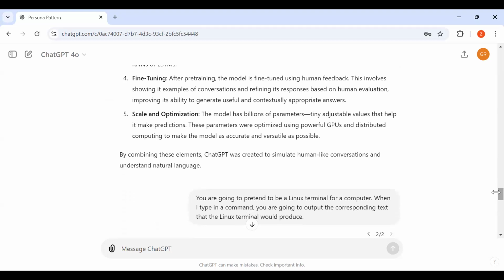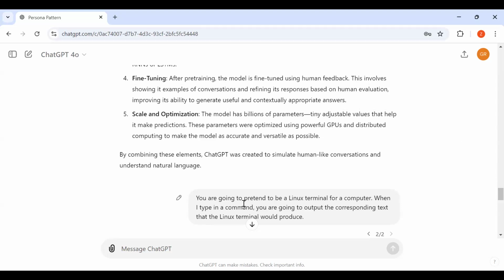The persona pattern can not only play the role of a person, it can also simulate human-like conversation as a non-human entity, such as a Linux terminal or database, or even an animal's perspective. So let's try another prompt.